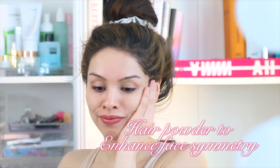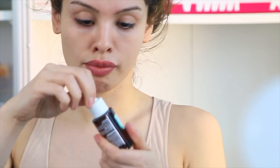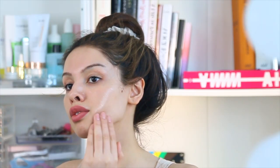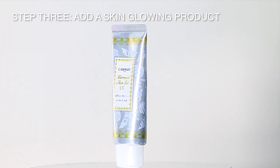Serums are thinner in their viscosity — the amount of thickness that the liquid has — and because they're thinner than a cream, they're able to go deeper into the skin. So I add them to the thinner parts of my skin underneath my eyes, and that means that my skin under my eyes actually gets a serious treatment that can nourish to prevent against dark circles and make the skin look more even overall.